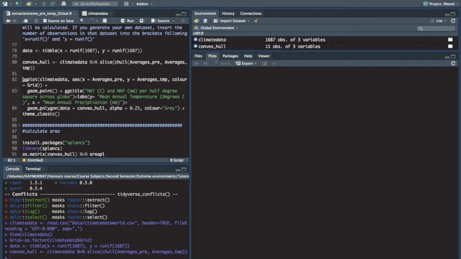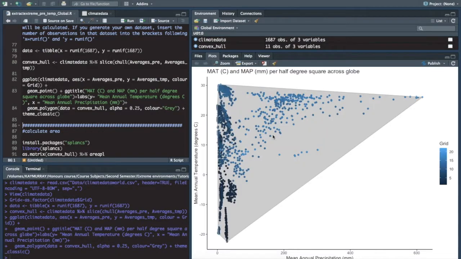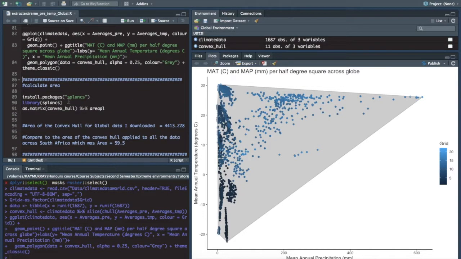We can plot this to see what the convex hull looks like using grid as our color scheme, but because our grid references are numbers, R has been reading it in as a scale, which it didn't do for me before, but exciting piece of software this is. It sometimes has a mind of its own. So in order to calculate the area, we have to use this one CSV and then use a different one to plot the graph.